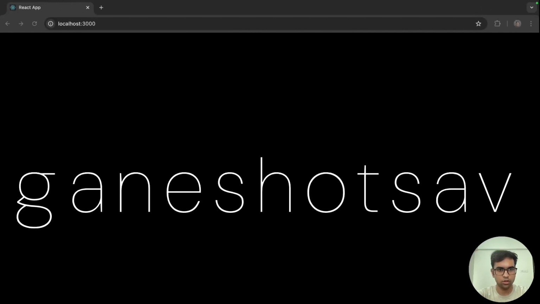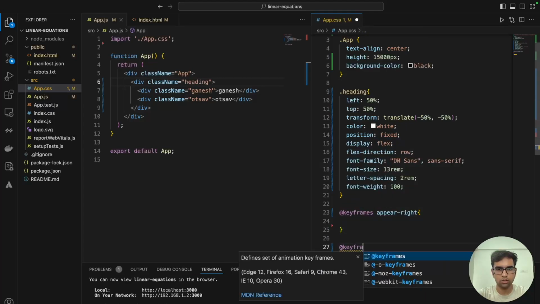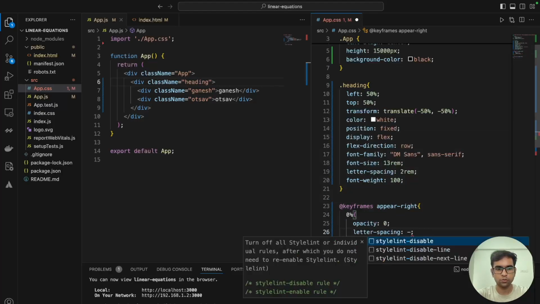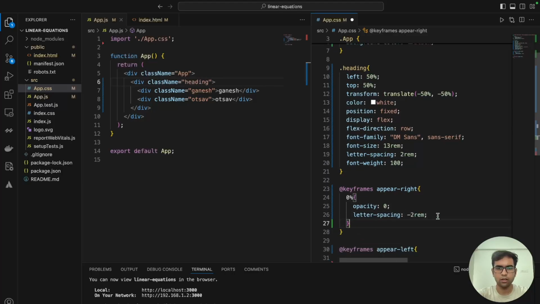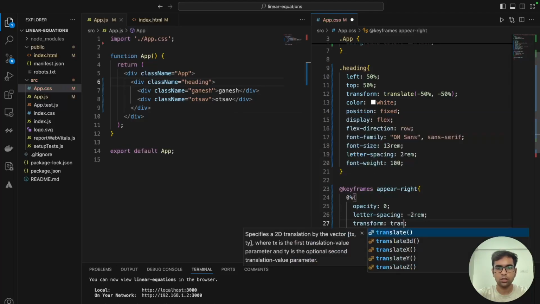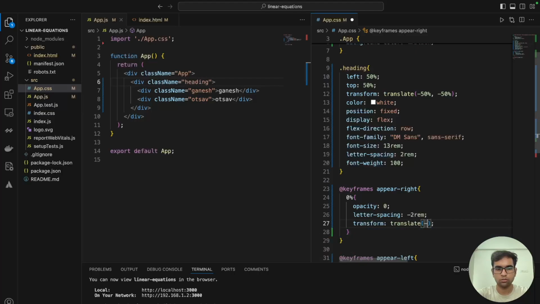The entrance would be appear right and appear left. At 0, opacity would be 0, letter spacing would be -2, and let's also keep something for transform, translate -40% and 0.